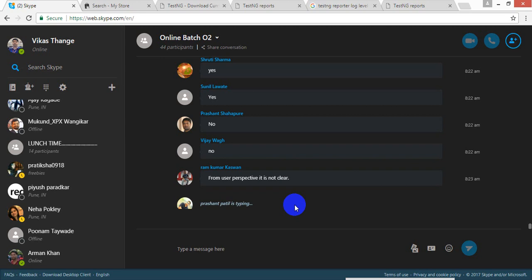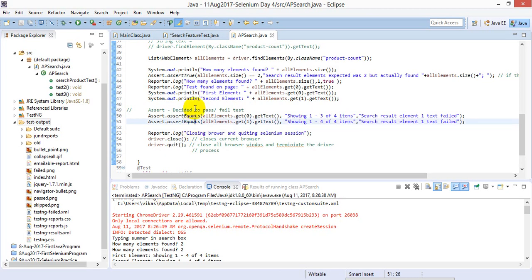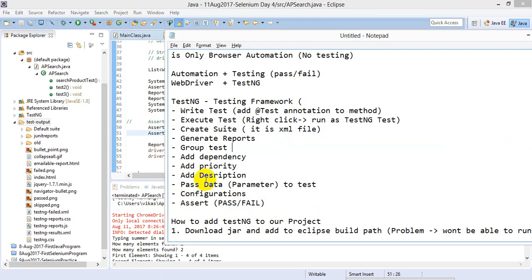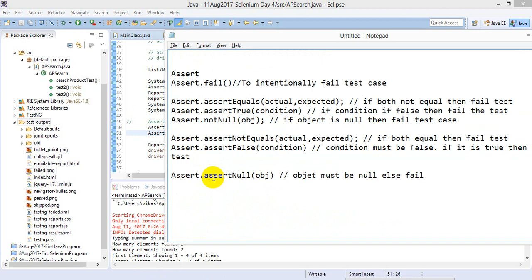Will you please show all the assert methods that you have written? See, the third one, assertTrue with a condition. With this assert method, we can simulate all the others, right?